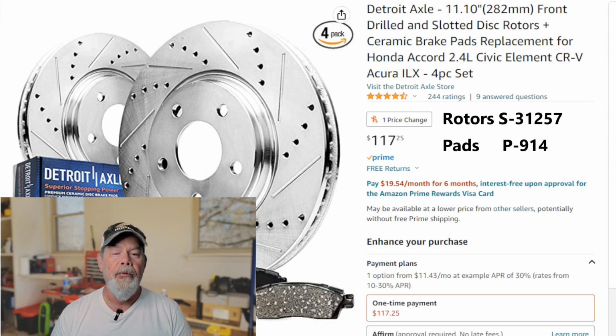Today's video, we're going to be working with the 2008 Honda Element project vehicle. I will be tackling two issues today, starting with the front brakes that are almost non-existent at this point. In the second part, I'll be going after the clanging and the banging that's coming from the suspension, so stay tuned for that.